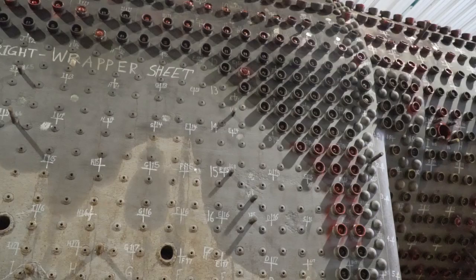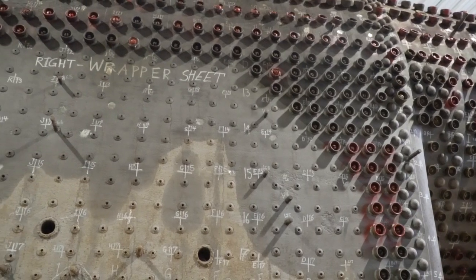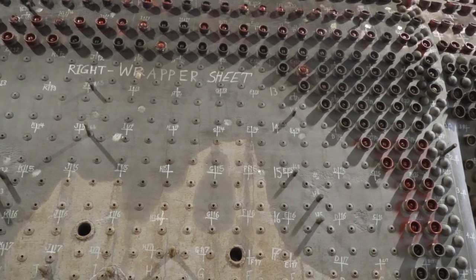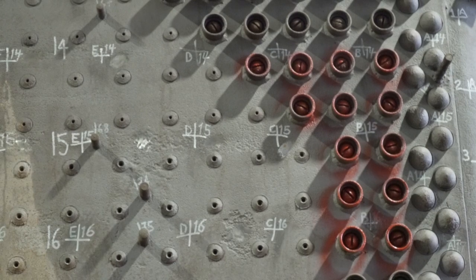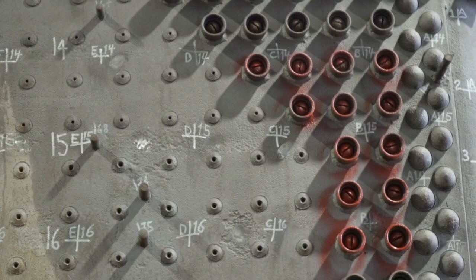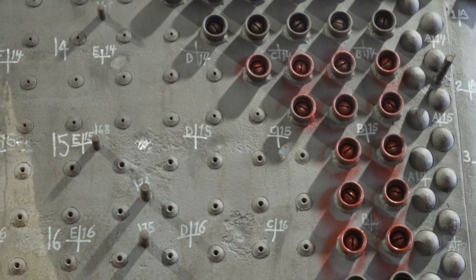and kind of cut it out into a flat sheet, plug in all those data points. We include geometrical references so we know exactly on the boiler where there's an issue if there is one. We can go in and look at that spot, take a closer look, and make sure if we need to do a repair or not.